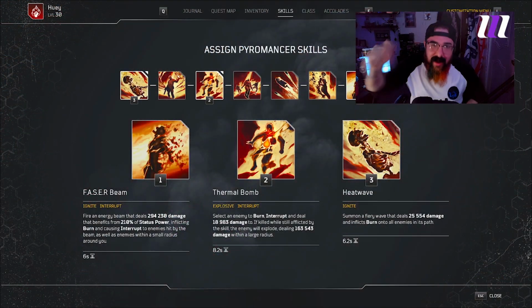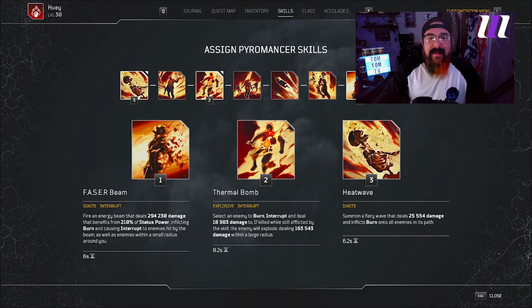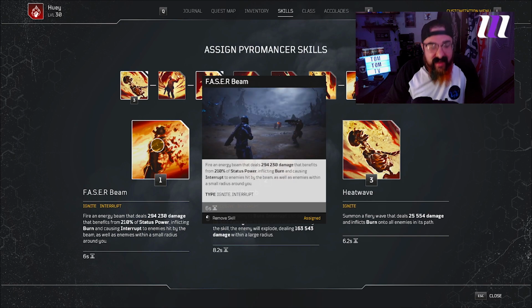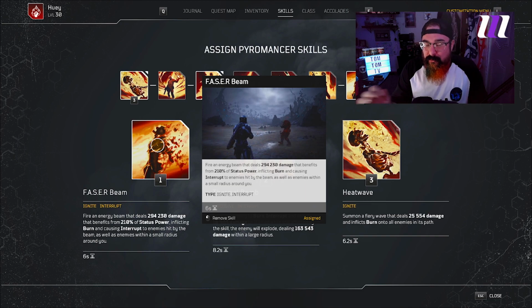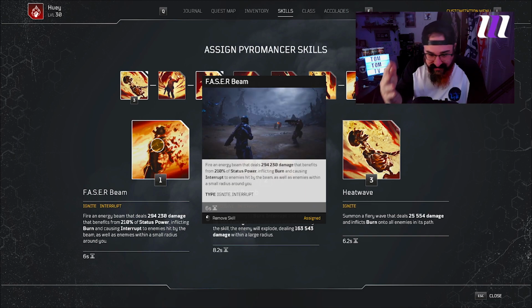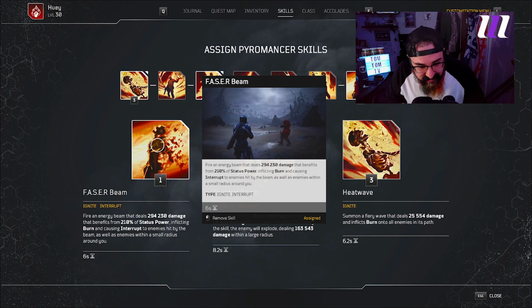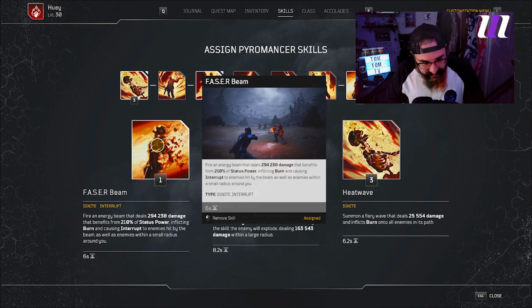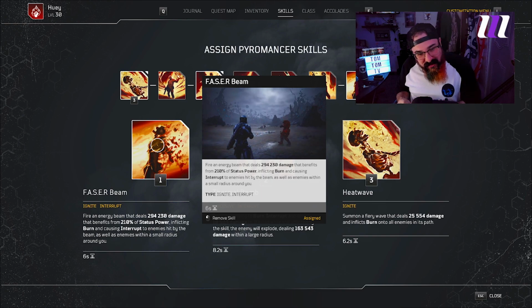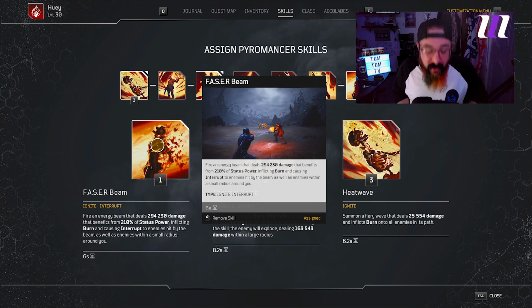All right, Outriders, so the first thing we're going to be looking at here is the skills. As you know, this build is focused around the phaser beam. It's going to fire an energy beam that deals about 300k damage, and it benefits from 210% of status power, inflicting burn and causing interrupt to enemies hit by the beam, as well as enemies within a small radius around it. This was not so good until they actually buffed it. And they buffed it hard. This thing is nasty.